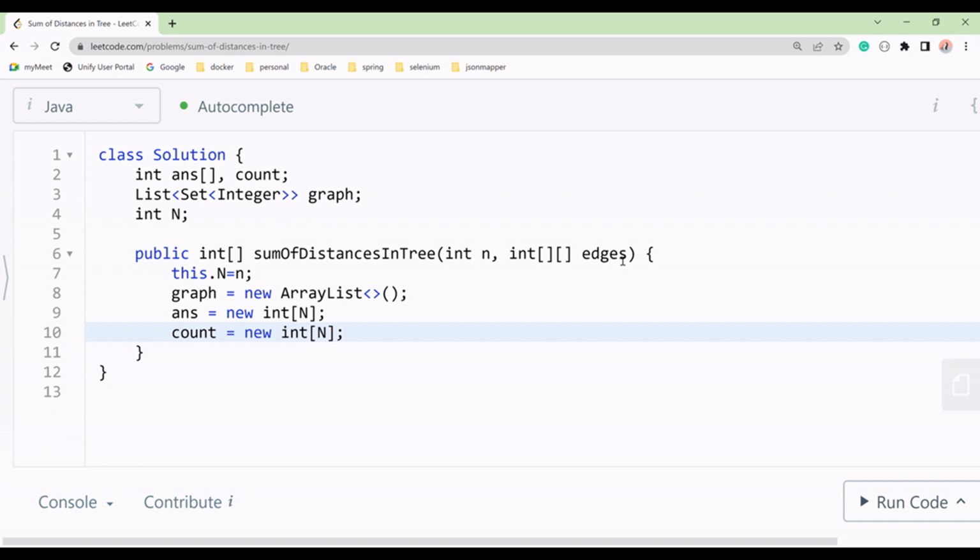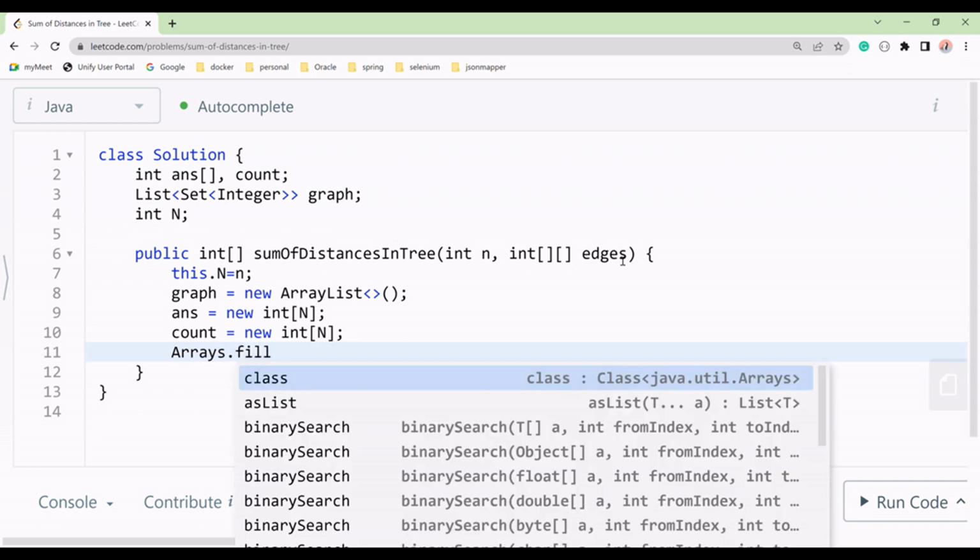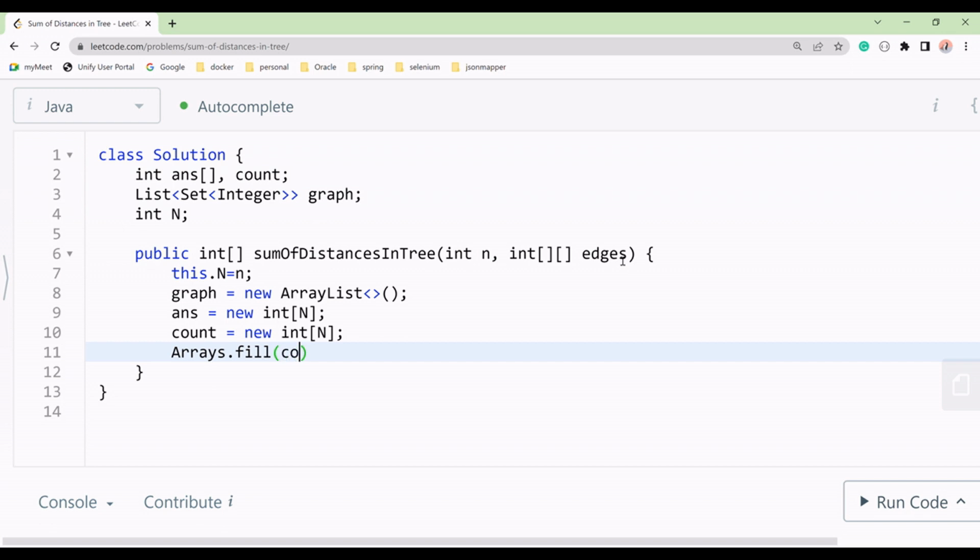Now we have to fill an initial value: Arrays dot fill, and then we will pass our count and initial value 1. I will fill all the nodes with initial value 1.